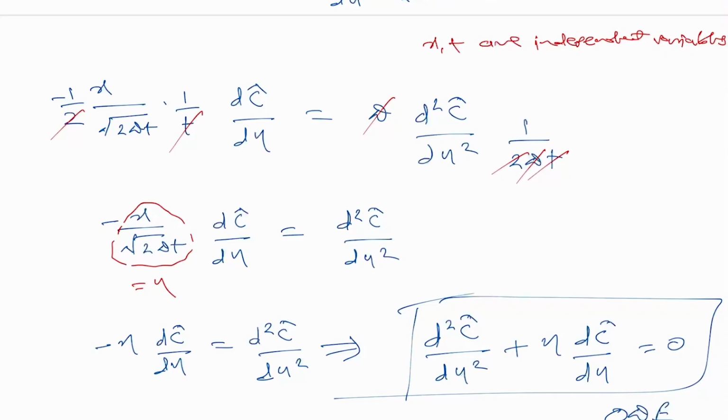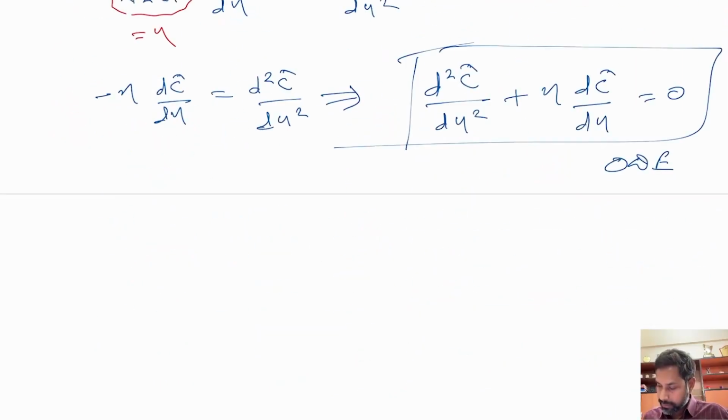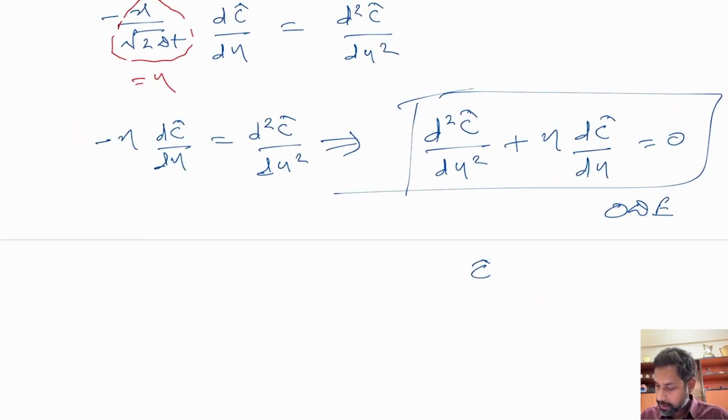So here you have one single variable and one single parameter. So c is only a function of eta. Right, now it's not a function of x and t separately. There is just one parameter and one variable. Alright, so it's quite straightforward. So this is the governing equation we have got, and now because it's a double derivative or second order equation, we need two different conditions or boundary conditions for c in eta.